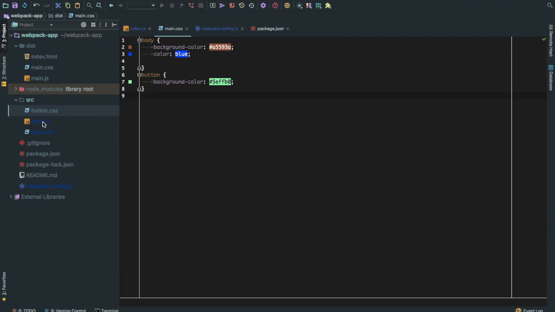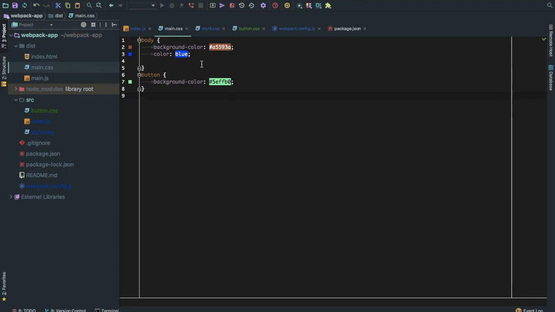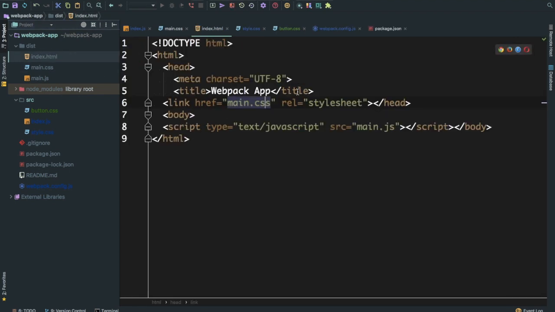Okay, so it's easier for us to work, because when we have separate style sheets, we have a kind of modular format. Okay, and we can work on it, and if we need to refer to some style, I can just go into that particular file and do my work over here basically, and it's going to combine that, and it's going to produce the main.css, which is automatically being included over here. Okay, brilliant.